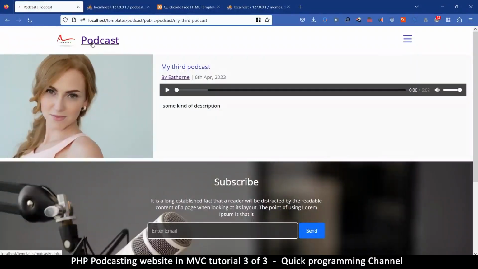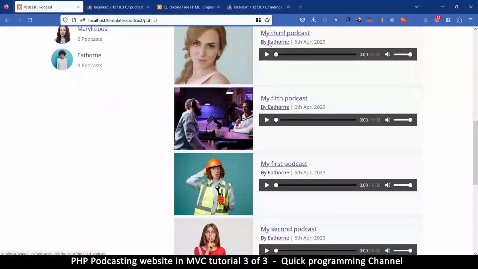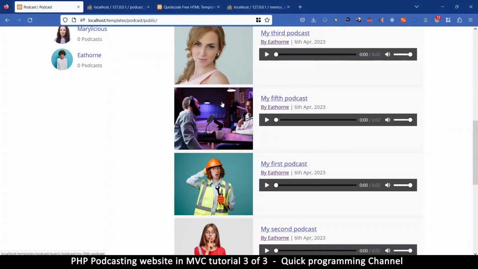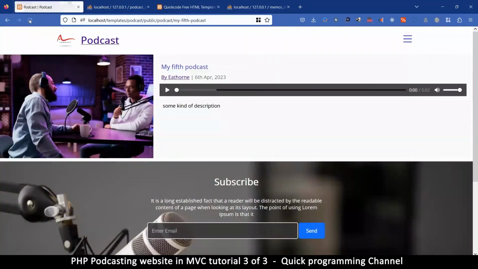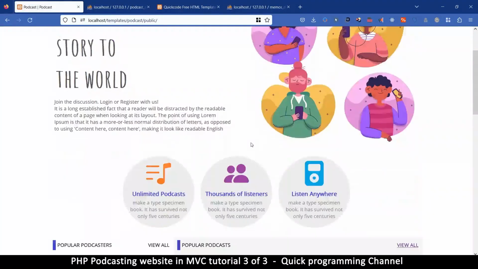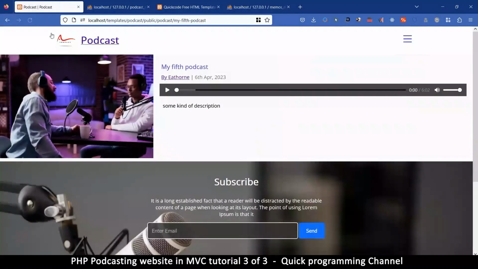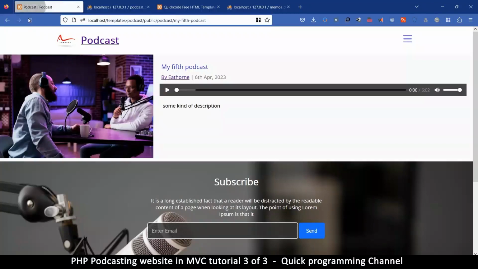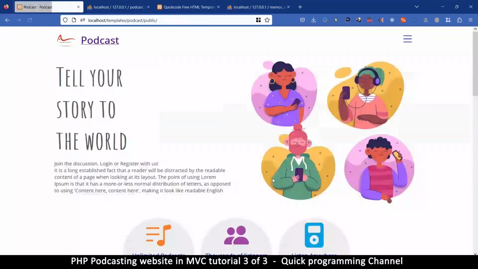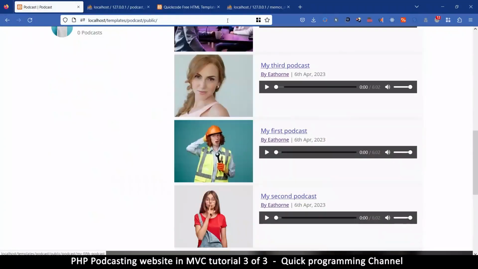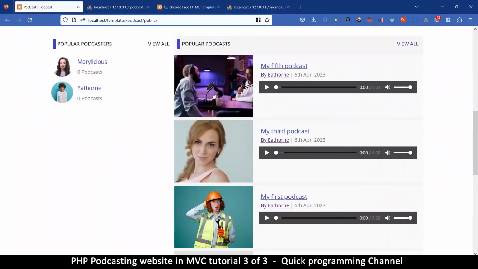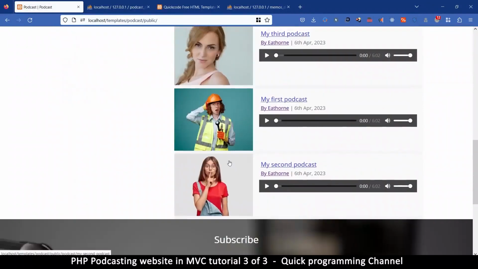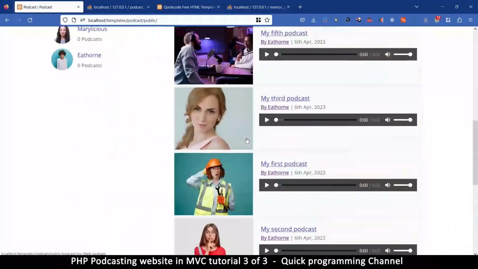Now we can go home and see this one be popular, right? So if I keep viewing this one, let me refresh the page a gazillion number of times, then it will become more popular than the other one. Let's see, not yet, not yet. Let's keep refreshing, shall we? Let's go back home. And finally, it's more popular than this one. So you see, it adjusts like that. All right, this is all good.